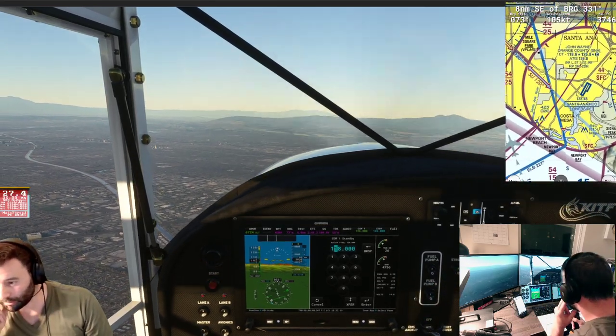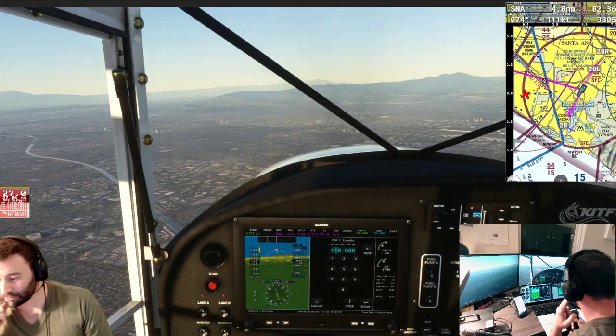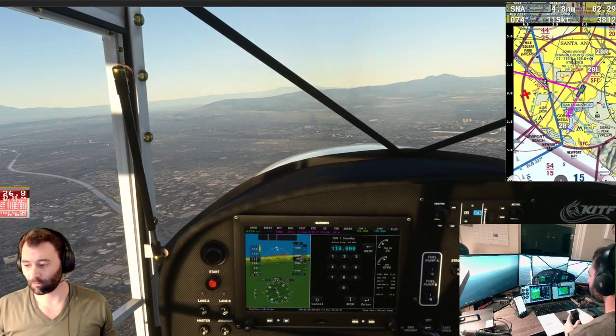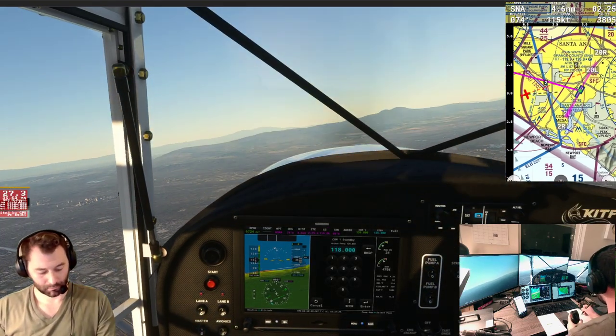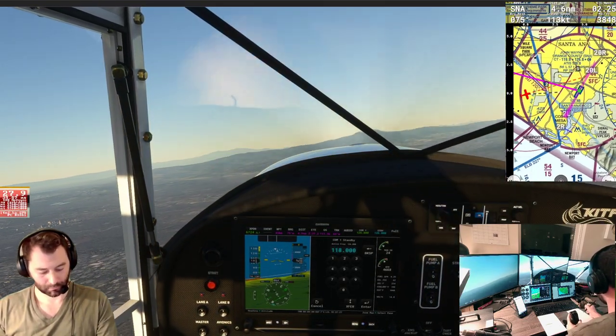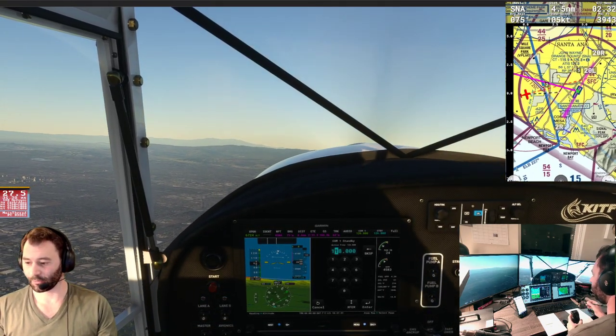John Wayne Tower, Experimental 935 Whiskey Tango, 3,500, landing full stop. 935 Whiskey Tango, John Wayne Tower, good evening, enter right downwind, runway 20 right. You are clear to land, wind 240 at 5. Right downwind for 20 right, clear to land, 935 Whiskey Tango.